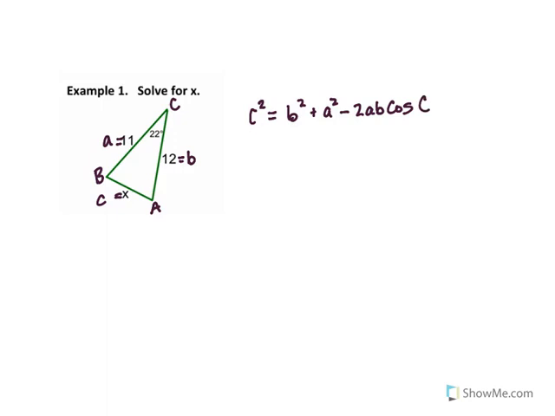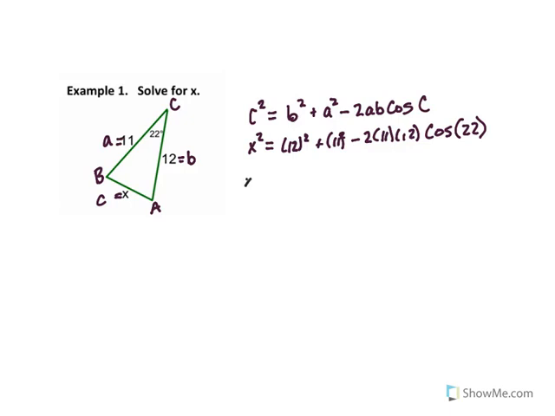Okay? Now, let's go ahead and replace our stuff in here. C is actually x in this case, so I'm going to label that as x squared instead. Then we are going to have 12 squared. I'm just replacing A, B, and C in here. 11 squared. Then we've got minus 2 times 11 times 12 times the cosine of C is 22 degrees. It is important to make sure that you have your calculator in degree mode. If you don't, you're going to be getting the wrong answers on this. So if you didn't get the right answers on the last one, chances are that's why.